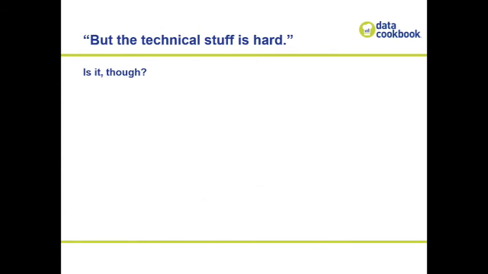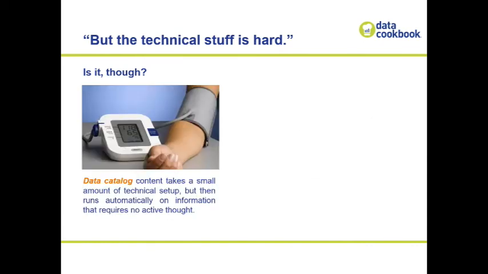My recent comparison for catalog versus glossary is that catalog information is like your blood pressure or your breathing — something that exists within your organization without having to think about it. You bought this ERP system, this CRM, your BI team developed this data warehouse — there's all this content that's there. Just a little bit of technical setup to connect that content, and you can consume it. Your data catalog content takes a small amount of technical setup, like an automatic blood pressure monitor — it pulls information in, runs automatically, and is updated on a regular basis. You can tell if something's wrong without having to ask anyone.